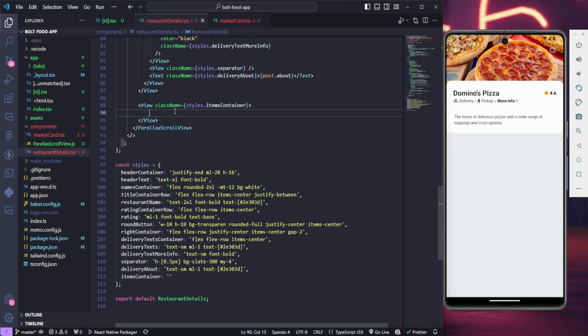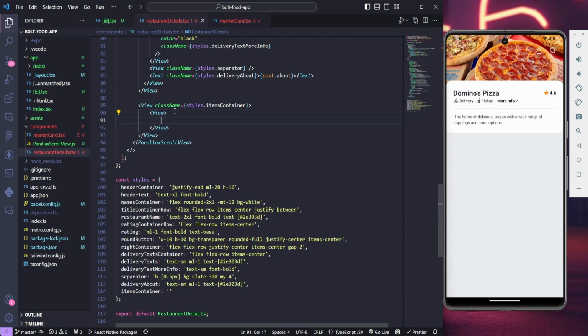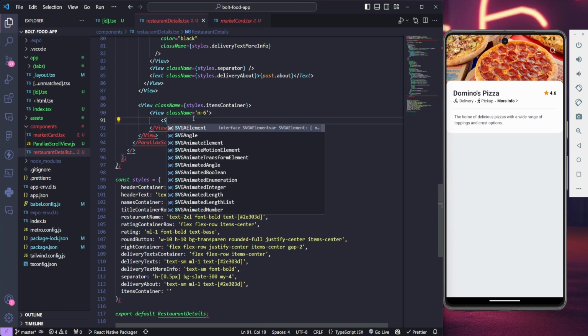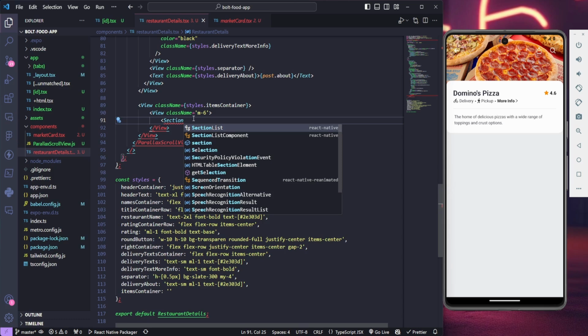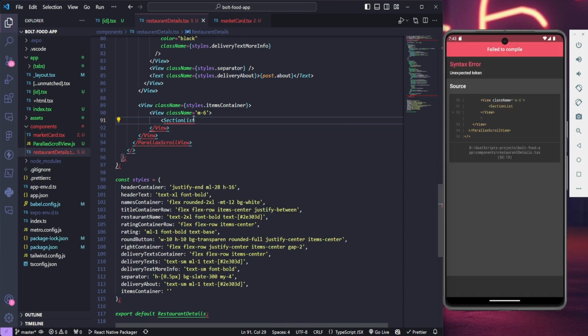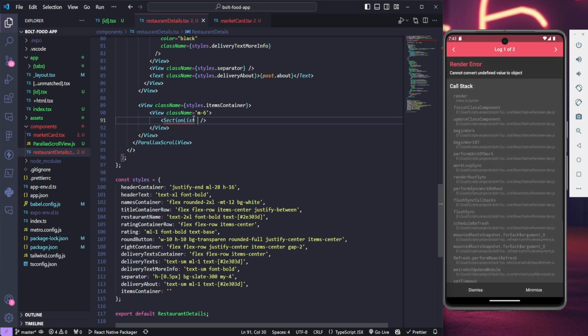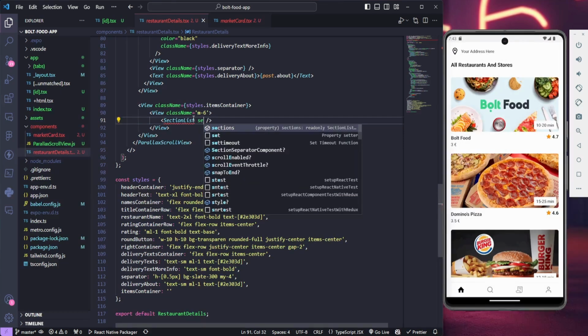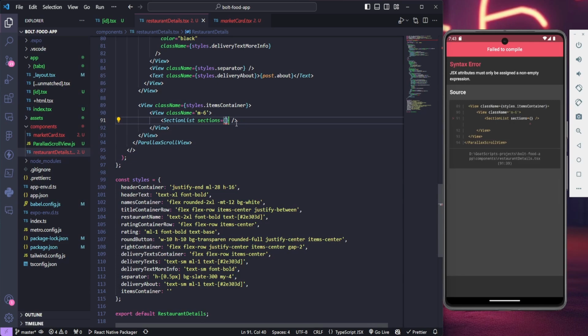Okay, inside our view, let's give one more view. Let's do margin of 6. Now we need the section, so SectionList from React Native. So we need the sections, we need the data, guys.